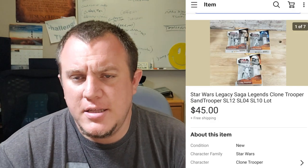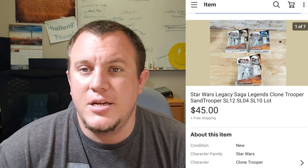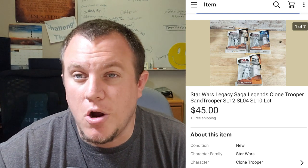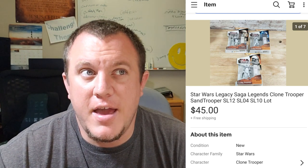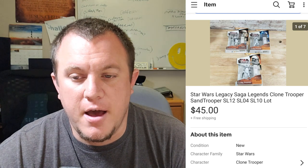Star Wars Legacy figures — these are from the $1,600 Lego and toy buy I've talked about. These ones weren't worth much individually so I lotted them together and took a best offer of $45 shipped. I've really gotten through most of the Star Wars stuff from that buy — probably 8 or 9 figures left. We've got a couple of Legos left and a bunch of Iron Man stuff that's really hanging on, but we've moved through the Star Wars stuff well.